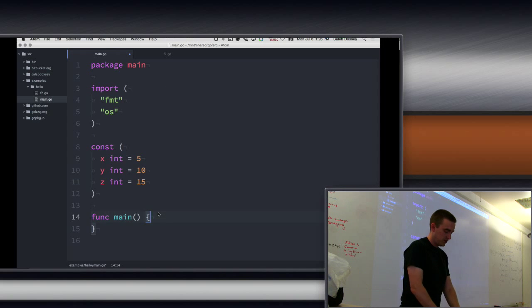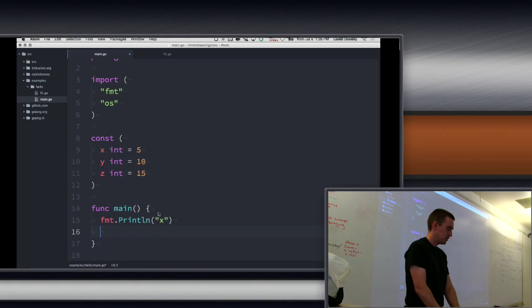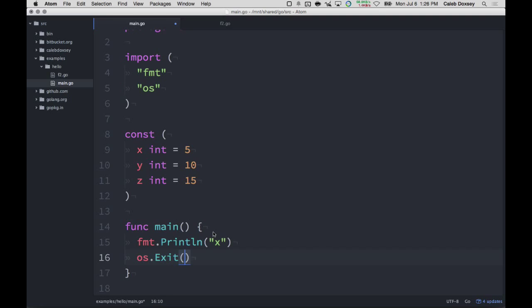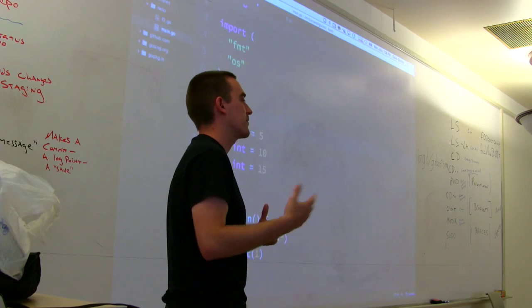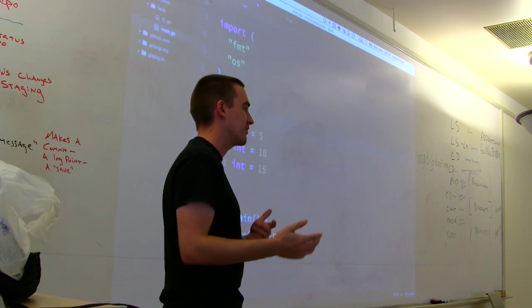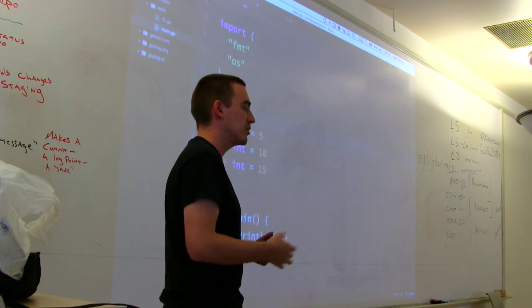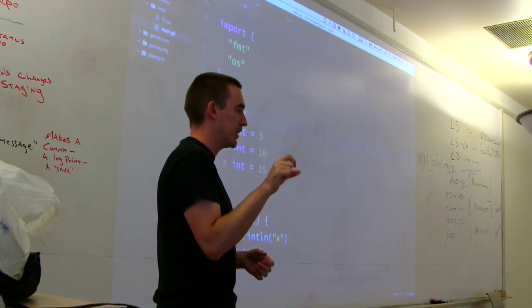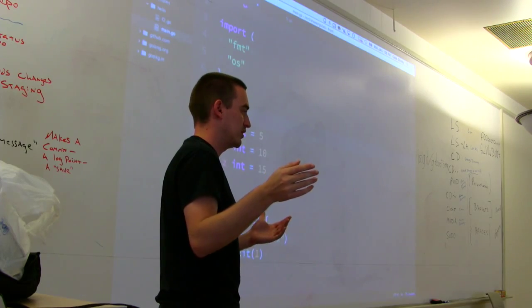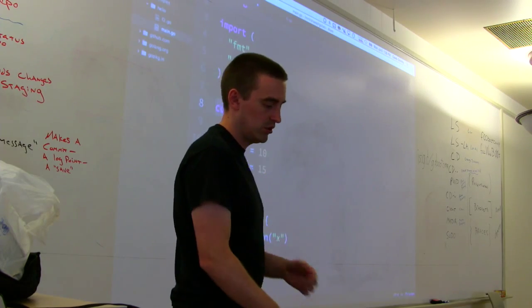So if I... why do you need constant again? Is it to just define multiple variables? The const is just so they don't change. And that's useful for certain kind of values, like pi. Like, why would you ever change the value of pi, right? And so it's good to use a constant in that case, because it makes it a little safer, makes your program a little less likely to have bugs by having a constant instead of a variable. But otherwise, it works exactly the same way as a variable. That's all I was trying to say. It doesn't have the short form. You can't say x colon equal and make it constant. You just have to use the long form. Okay.